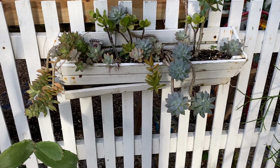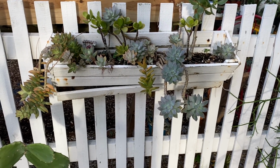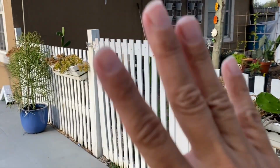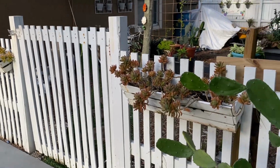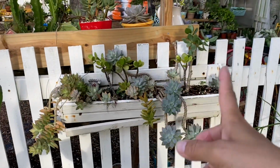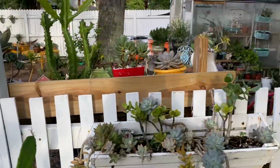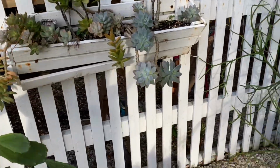I think I'm going to tackle that in the fall. I'm going to just take everything out and redo it and see what happens. I mean, I don't want to touch my other ones because I don't have any issues with those. They look good. They look fine. So I want to leave them alone. But this one can use a little revamping, and maybe the other one as well. But look at over there. It looks so pretty.